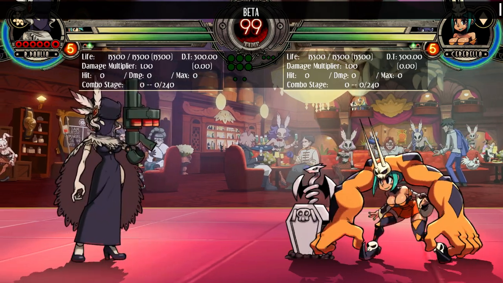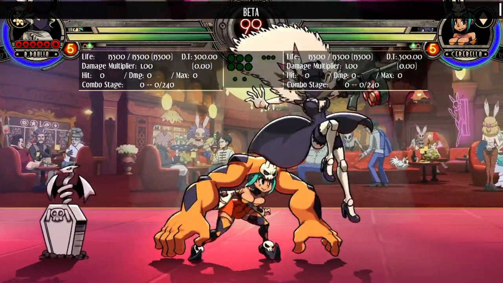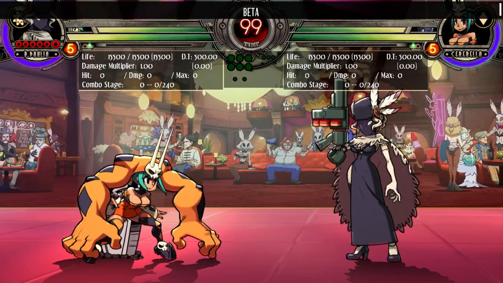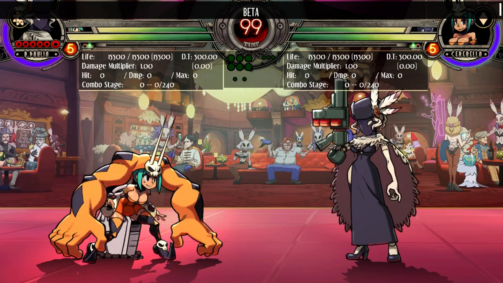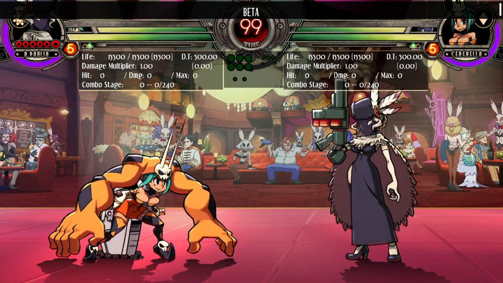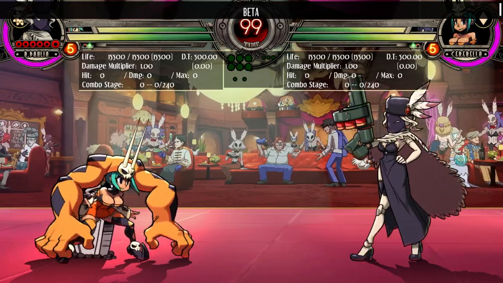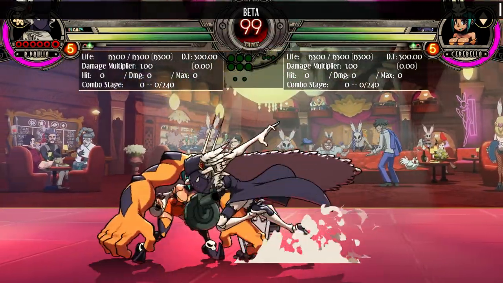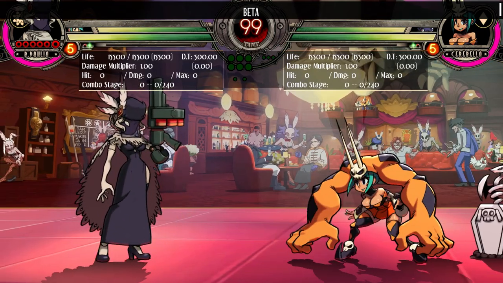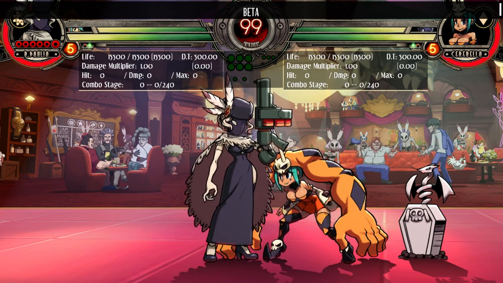You summon 3 hench bunnies to attack the opponent, and you do not influence them. They just attack on their own volition, and each of them attacks 3 times. If enough time passes, or if they are hit by 2 attacks, they will die. They can be stunned and knocked down. If they're hit with a physical attack, it knocks them down. If they're hit with a projectile, it stuns them. But it is just one of the best neutral supers in this game.